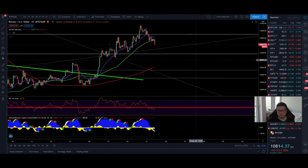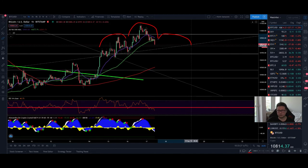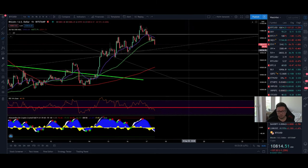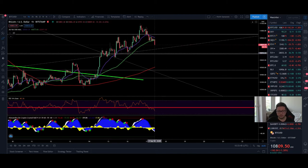And if we're gonna drop to the downside, then this could potentially be a head and shoulders pattern, where we have here the left shoulder, then here the head, and here the right shoulder created. If we're gonna create here a head and shoulders pattern, that is very possible to happen if we start to consolidate here and then have a big drop to the downside. But this is all what we're gonna have to see in the next couple of hours, and where we're gonna close these hourly candles.